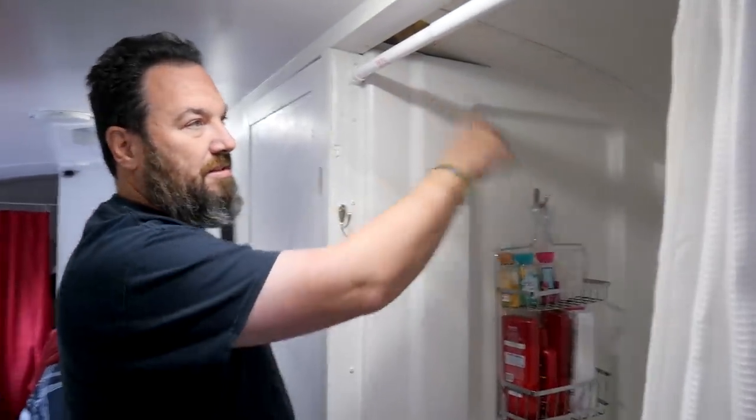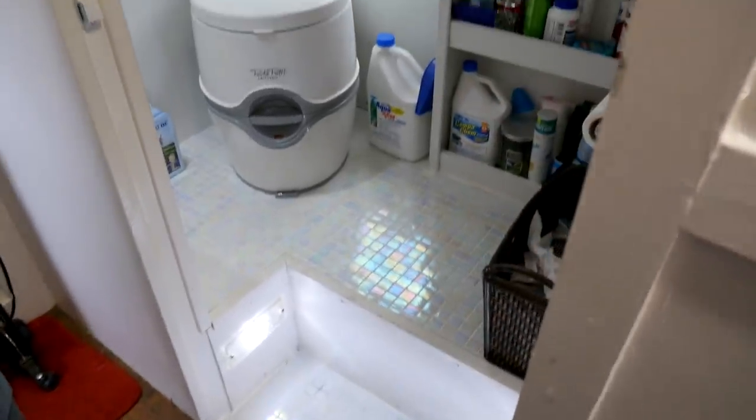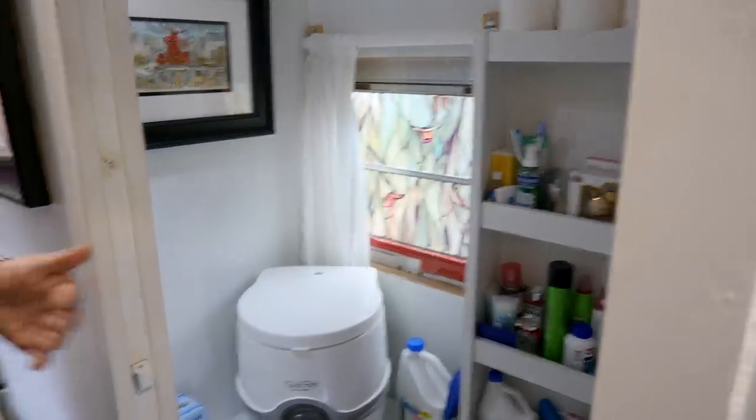One of the things that was really important to me was having a full-size shower. I developed this thing a long time ago that when I move into a new place — and I moved a lot as a kid — it never felt like home until I could actually take a shower in it. This was the very last thing that we put in the rig, and probably should have been the first thing we put in, because it was so hard to get in. The lines across the top, getting those things cut, was really kind of a challenge, and then figuring out the wheel well. People ask me all the time if you can actually sit in there, and you can — it's really comfortable. We did the faux stained glass on the windows just to add that extra level of privacy when you're in here.